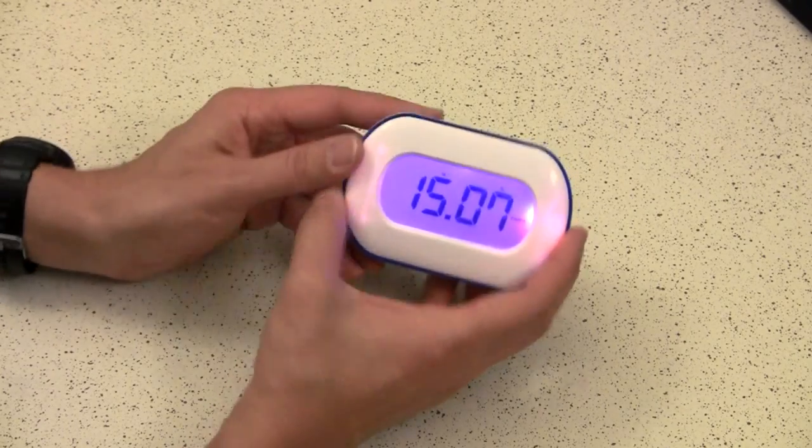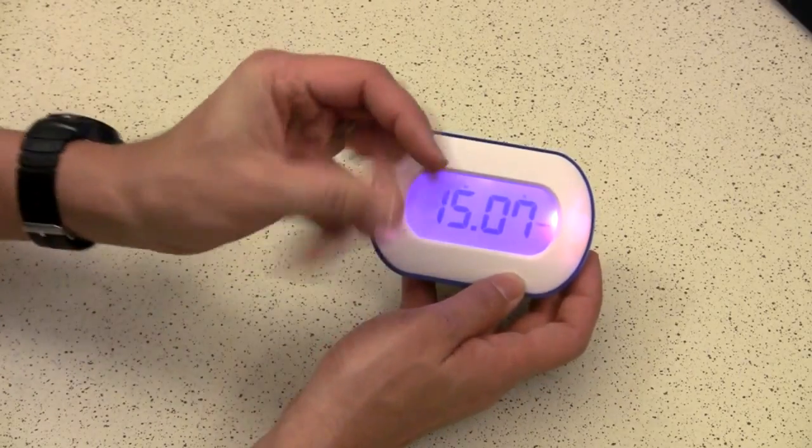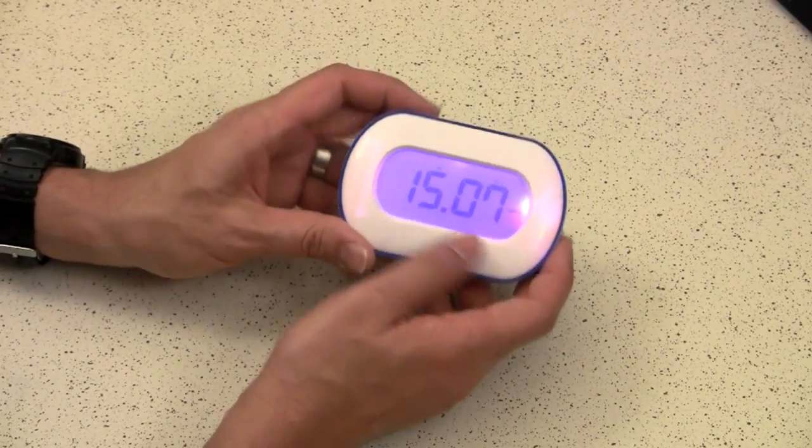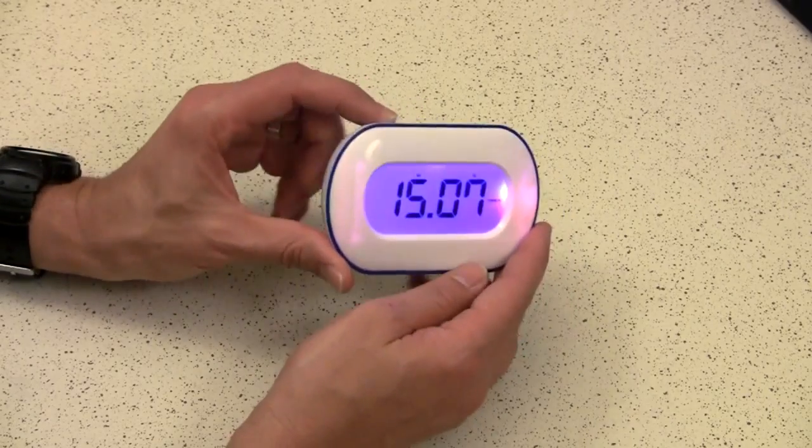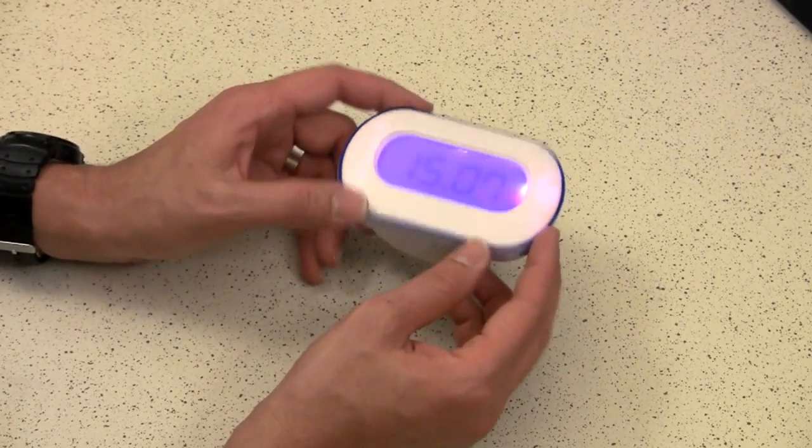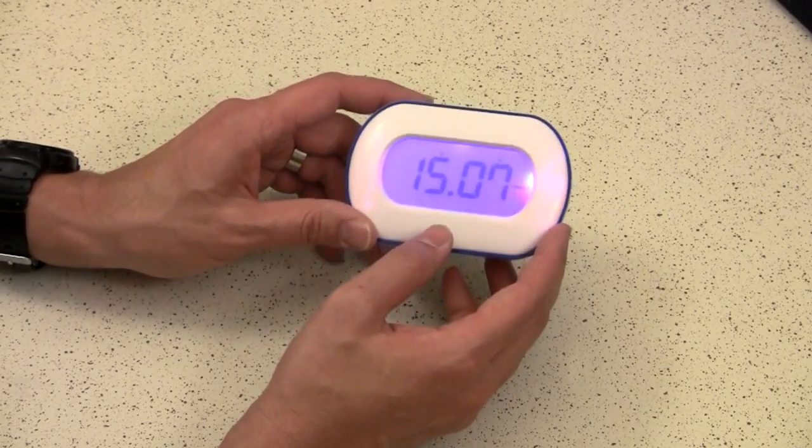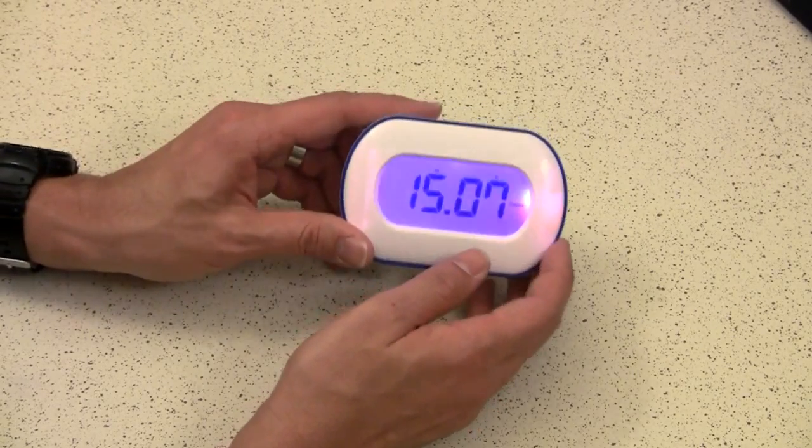Now this doesn't obviously have clapper sticks on it or anything like that. You can always snap your fingers or clap your hands. But this isn't a bad alternative to a slate, especially in darker conditions. Again this is the digital clock I got on eBay for four dollars and you can find that in the link below.